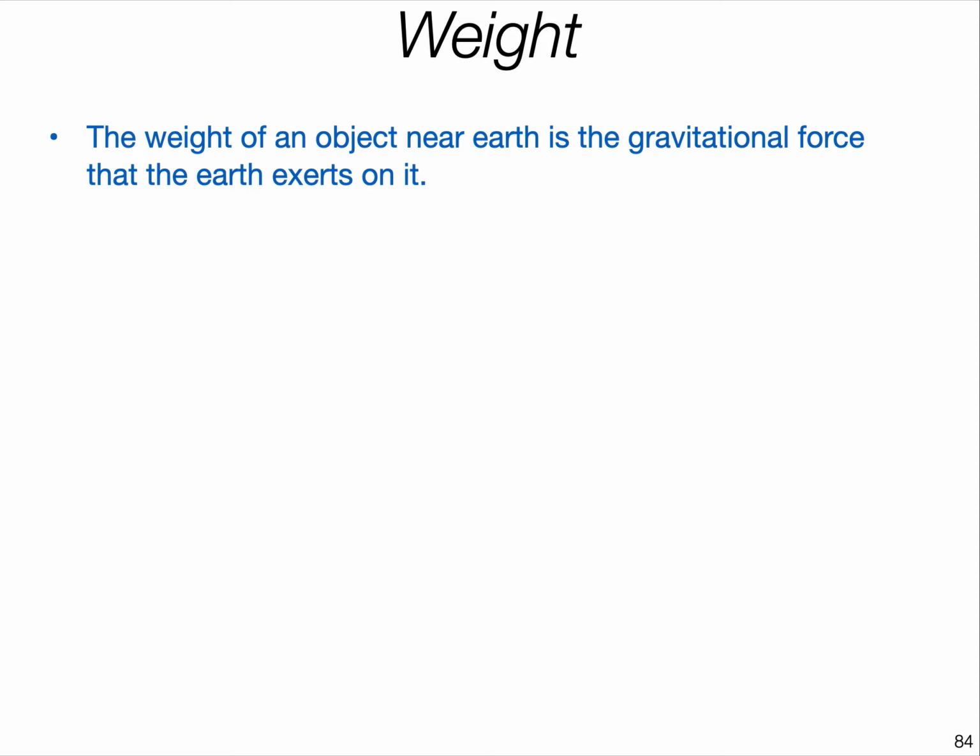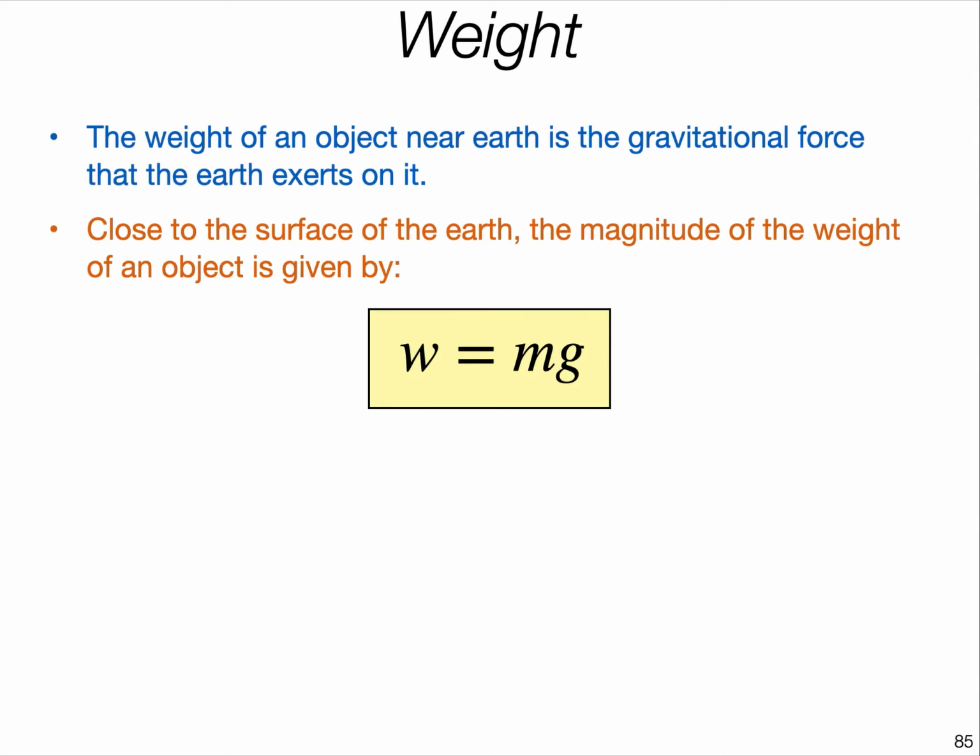And if we're first limiting our definition to being close to the surface of Earth, then this is just the force of the Earth on any object. It's the weight. If we're on another planet, we'll then define the gravitational force of that planet on that object to be the weight. We'll talk about that more in a few minutes. So in equation form, the magnitude of the weight of an object is given by this formula. Again, this is true only close to the surface of the Earth. But for everyday objects like us and airplanes and cars and everything around us, this formula is sufficient.